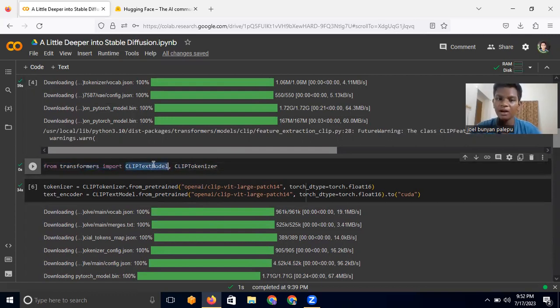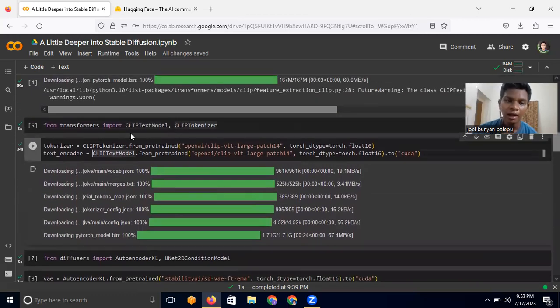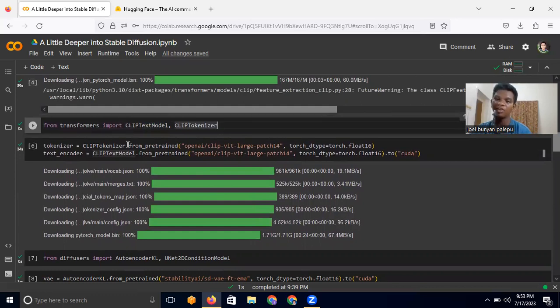I have given the context and the information of CLIPTextModel in the second video of Stable Diffusion, so how this loss function works and how the language model works. And then we'll also be importing the tokenizer, just to make sure that we tokenize the values before passing them through the encoder.